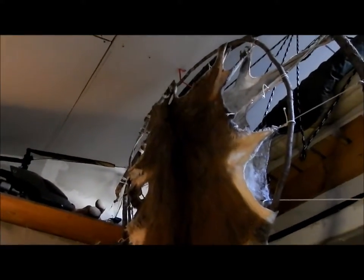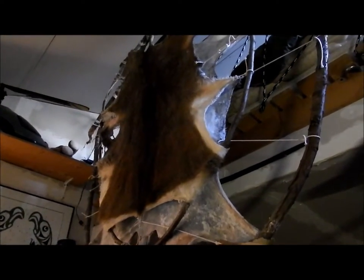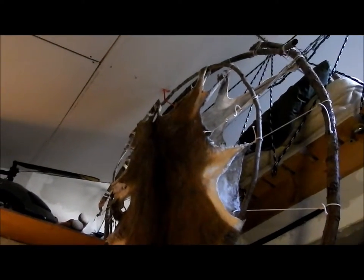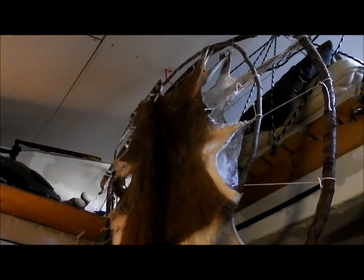Well, there you go. Got them both hanging, just hanging from my ceiling. They're in my room. Temperature is about 25 degrees, which is warm enough. I mean, that's warmer than most people have it. I like my room a little bit warmer than normal. Also, I have a tropical fish that likes it, so I keep my room warm because of him also. That way I don't have to actually heat the water tank. I just heat my house.